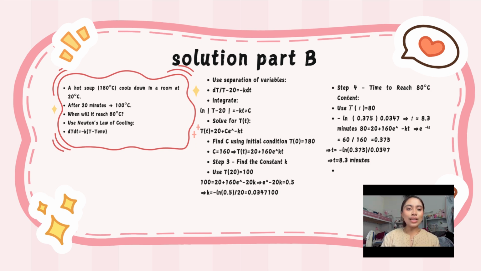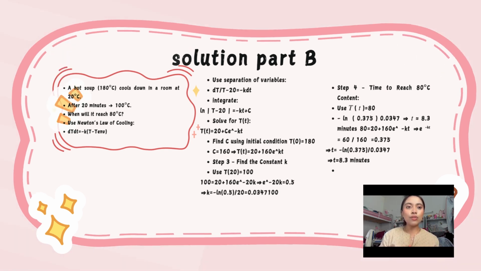From this case study, we can see how first-order differential equations apply to real-life situations like temperature changes in thermal systems. By using Newton's law of cooling, we model how the soup's temperature decreases over time and use it to make a useful prediction of when the soup would be safe to eat. This kind of model is not only used in food science, but also in thermal engineering, HVAC systems and even forensic science to estimate time of death.